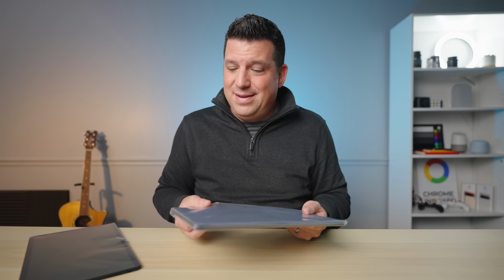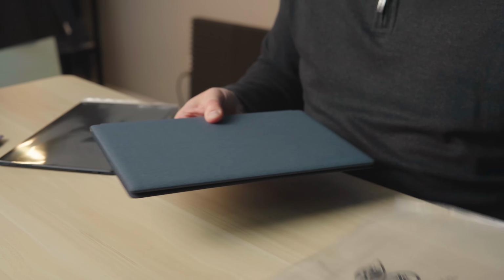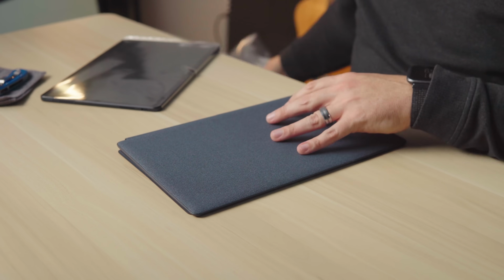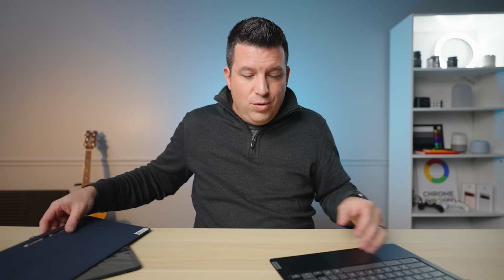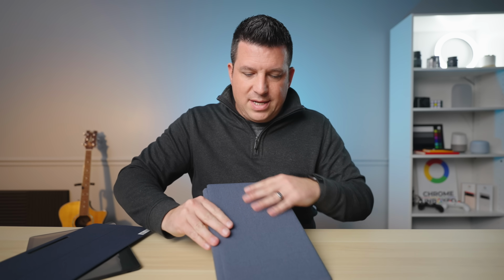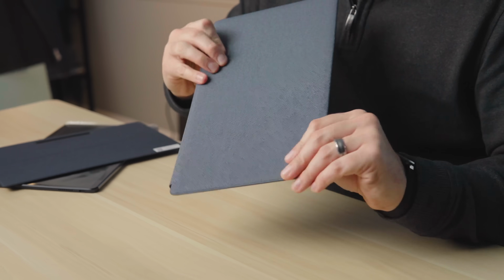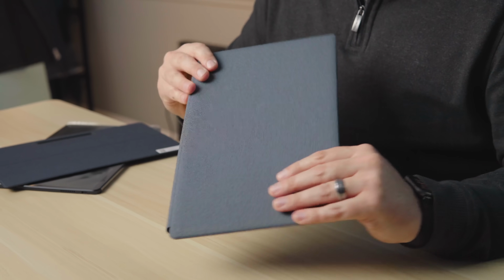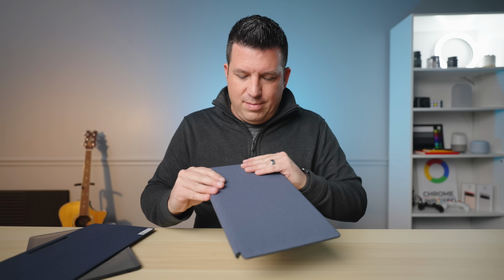This, on the other hand, is going to be kind of in the range of the Pixelbook Go. It's a standard 13.3 inch laptop, so we should end up getting plenty of room for all your keys and all that kind of stuff. And just like other Lenovo tablets that we've tested, including the Duet, really nice fabric look here. I like this color. I don't remember what marketing name they have for it, but it's a really cool colorway here.